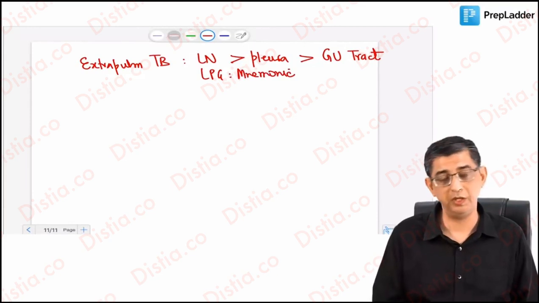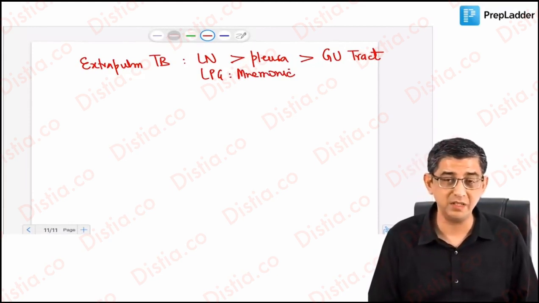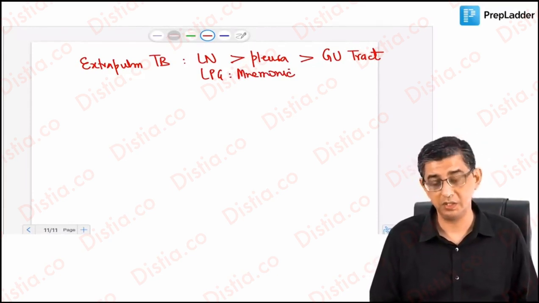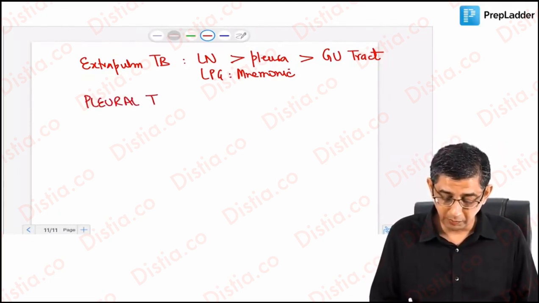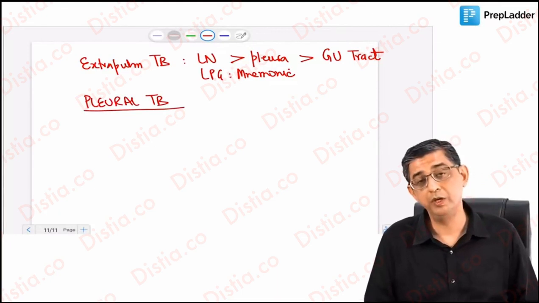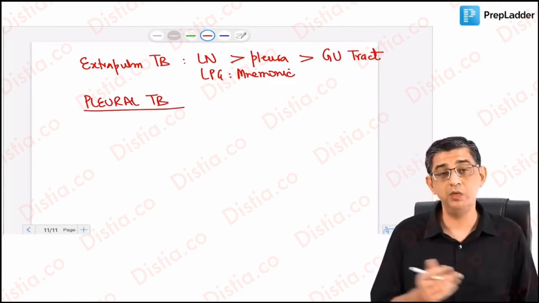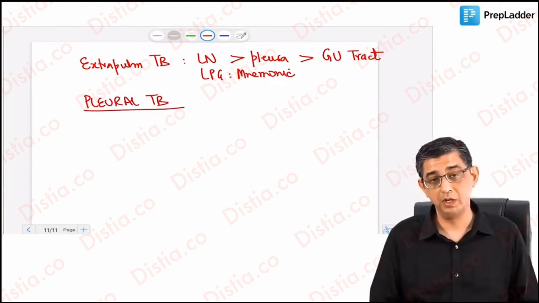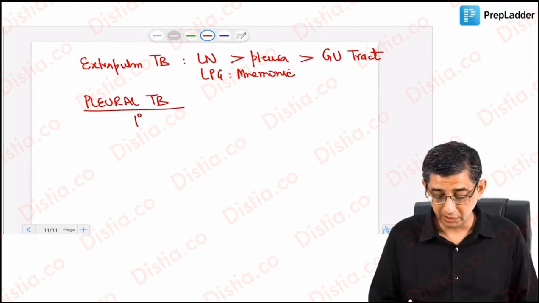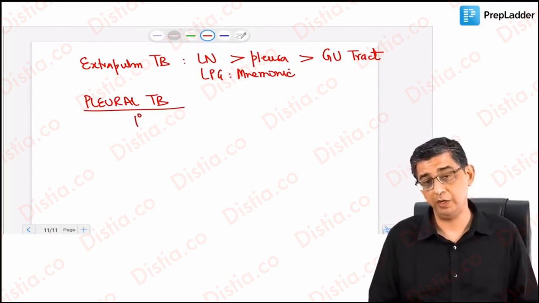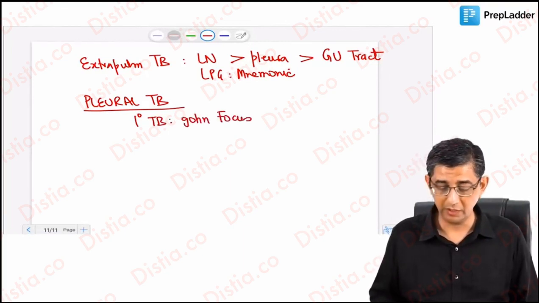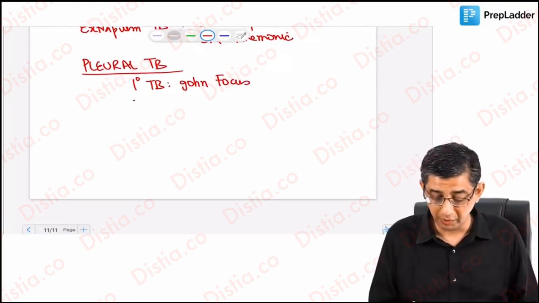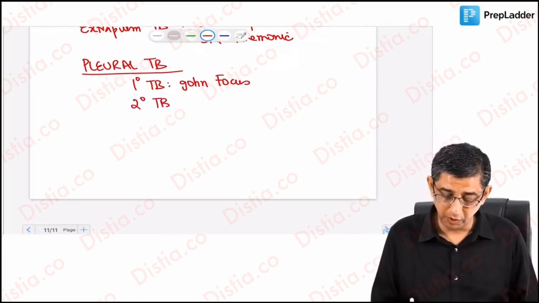with obviously cervical lymphadenopathy being common, and you can definitely do an FNAC and if required even a CB-NAAT on the sample. When it comes to pleural tuberculosis, the best way to confirm the diagnosis would be to perform a pleural biopsy and then do a CB-NAAT on the biopsy specimen. You see, when I started the discussion, I said pleura can be involved even in primary tuberculosis. When I was teaching you Ghon's focus, I said there is a possibility that it can be subpleural and therefore pleuritic chest pain can develop. So even in primary TB, you can be having pleural involvement.